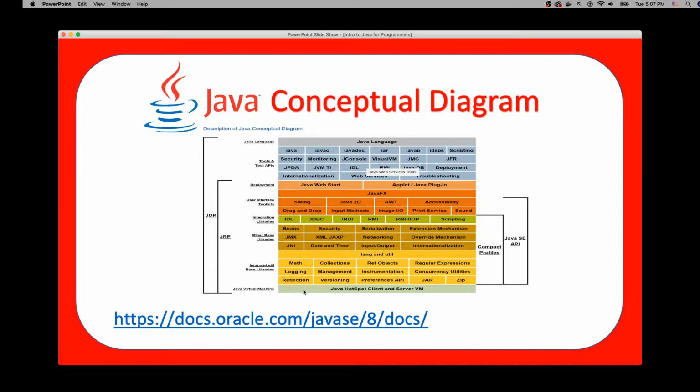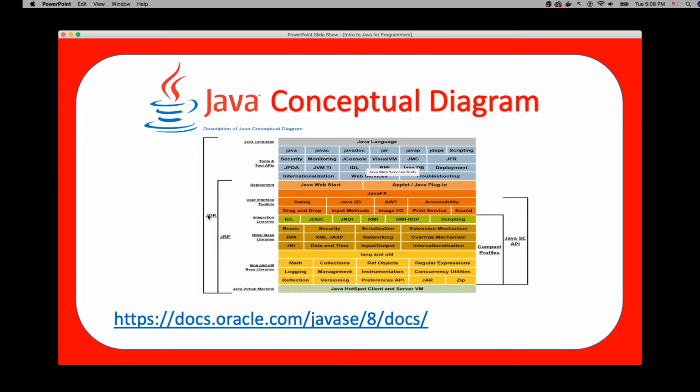Now, on machines that have enough resources, like your personal computers, along with the JVM, the Java Virtual Machine, we also install a JRE, a Java Runtime Environment. Again, that's just a collection of other modules that assist the JVM in executing Java. The JRE and JVM are what you have to have installed on your personal computer to run Minecraft, say, or some Java application.